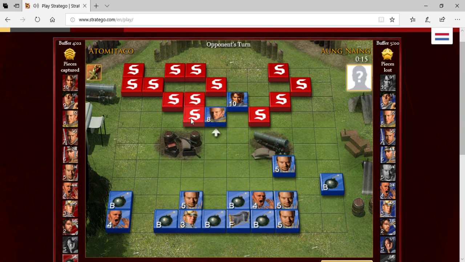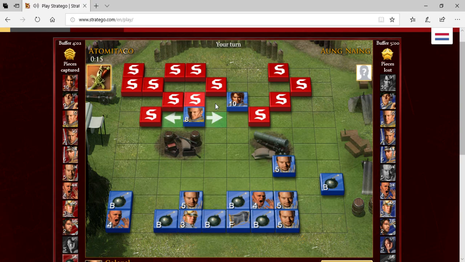Alright, good. Excellent, excellent. I'm gonna get something good here. Captain, spy, lieutenant, outmaneuvered him right here. So that's good. Alright, we're gonna go ahead and move over there. He will not save the spy. I think that is game ending for him.